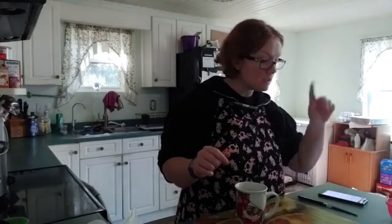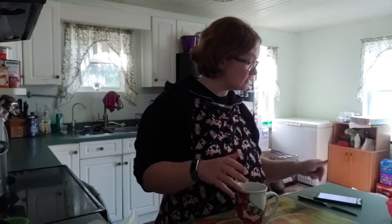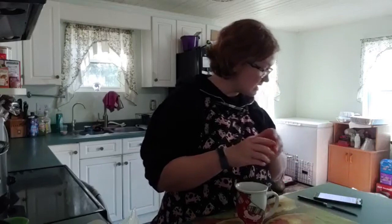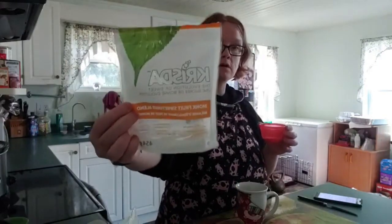All right, then we're going to add all our dry ingredients. I want to make sure I tell you the right measurements for everything, so I have it on a little paper here on the side. So we have 2 tablespoons of our Swerve. We actually use monk fruit for this one, so that's the monk fruit that we use.